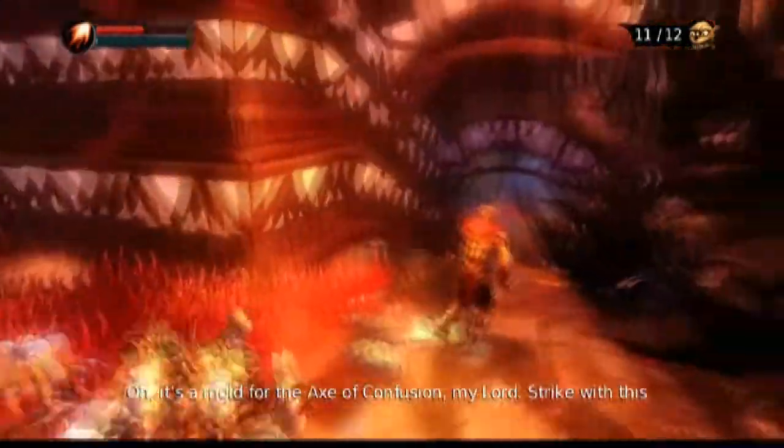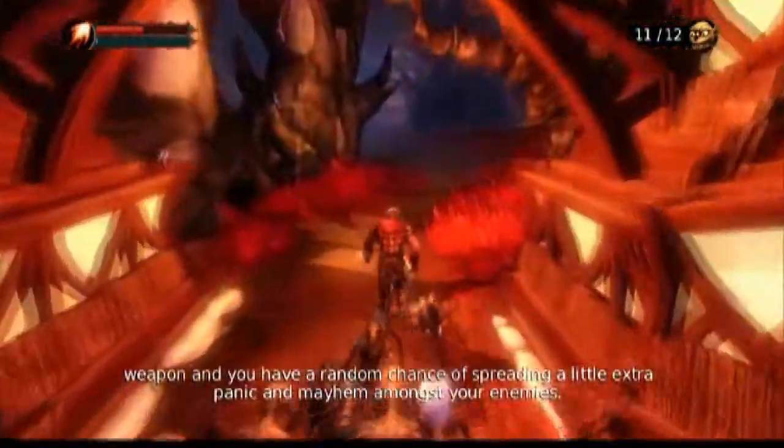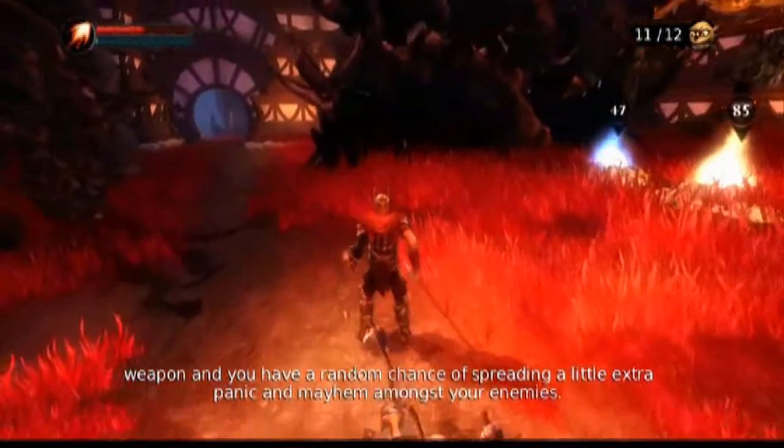It's a mold for the Axe of Confusion, my lord. Strike with this weapon, and you have a random chance of spreading a little extra panic and mayhem amongst your enemies.